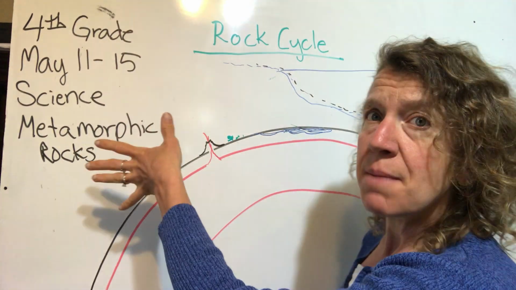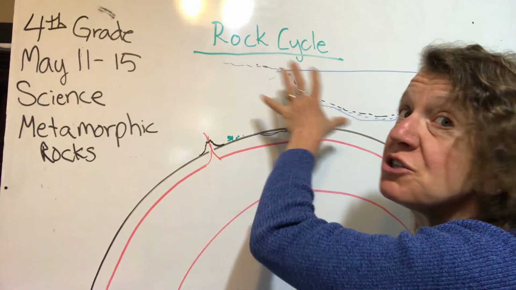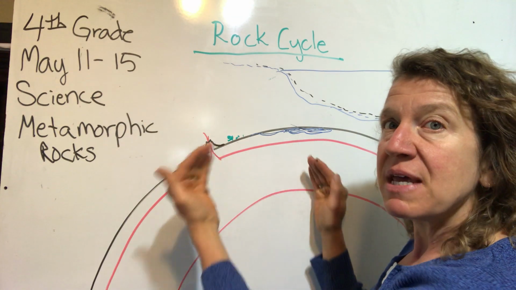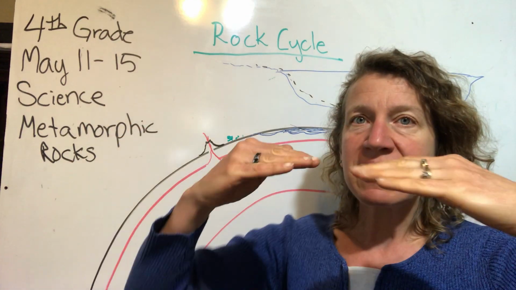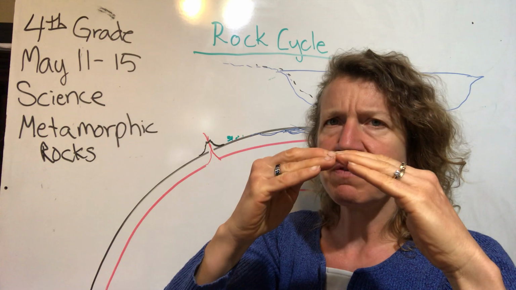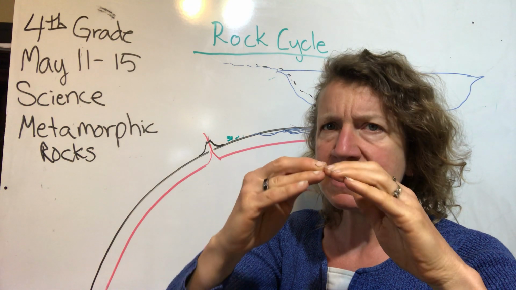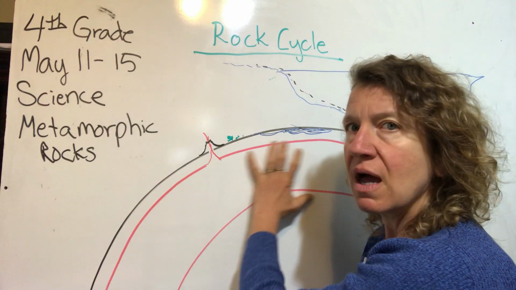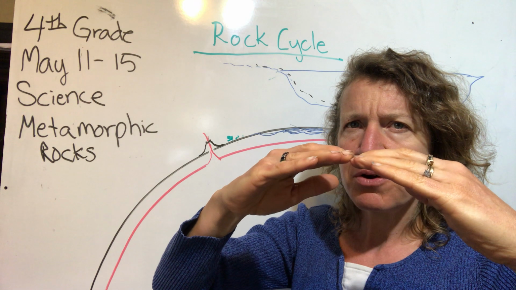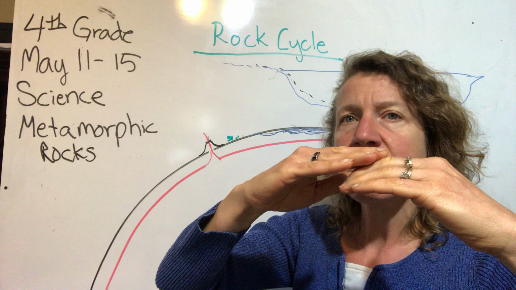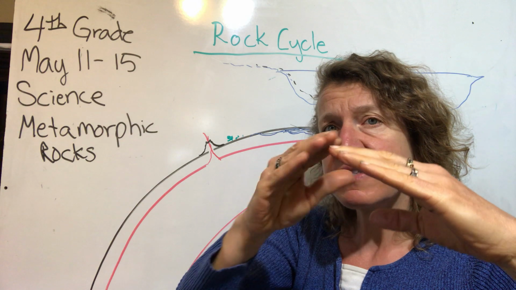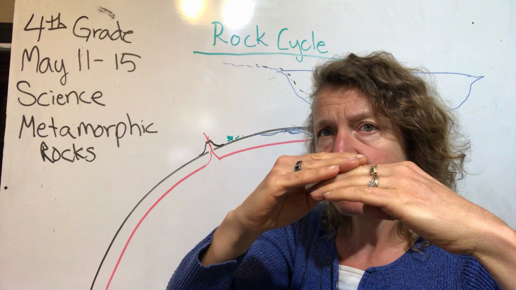Other igneous rock that has come out onto the surface, or sedimentary rock, which by nature has been formed on the surface of the Earth, can be pushed under the Earth because we've got these tectonic plates on Earth. The Earth's surface isn't one solid surface, right? There's all these different plates that are floating on top of the mantle. And sometimes where those plates meet and they start to push together, some of that goes underneath the Earth again. One plate goes on top of the other, and some of that was on the surface of the Earth is now pressed underneath the Earth.